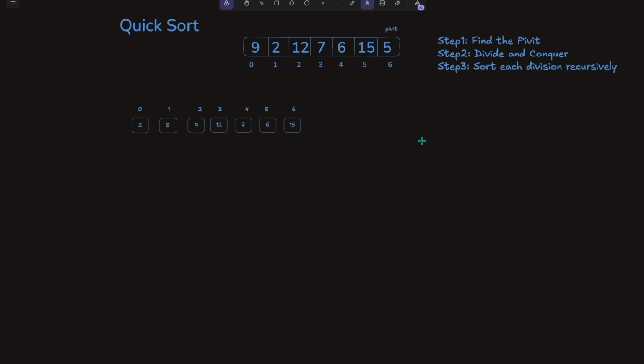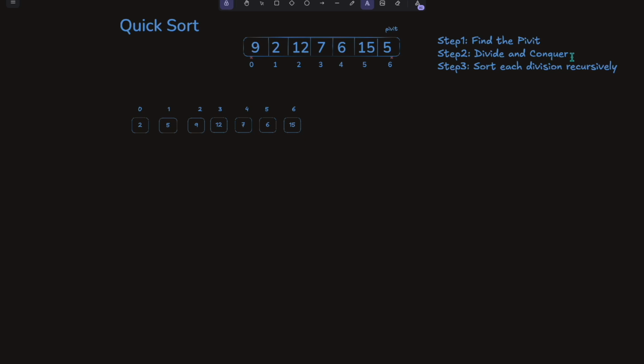So basically pivot is nothing but the element where all the values which are less than that pivot value should be on the left side, and the values which are greater than the pivot value should be on the right side. If we do this arrangement, the pivot value will come at its correct position. So now it's in the correct position. Now we found the pivot, which is 1. Pivot is not the value, pivot is the index number.